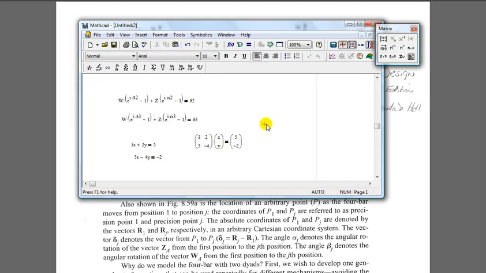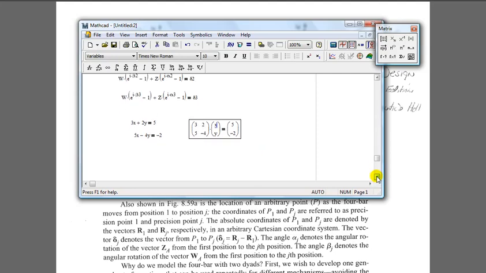And so you recall from somewhere like the 2nd grade, I can take these two equations expressed in linear form and write them as a matrix of constants, the 3, the 2, the 5, the minus 4, multiplying the unknowns x and y, equal to the right-hand side, 5 and minus 2. This is expressing these equations in linear form. If you have any questions about this, ask me about it in class. I'll say maybe a little bit more about it, but I don't know how to say very much more about it.